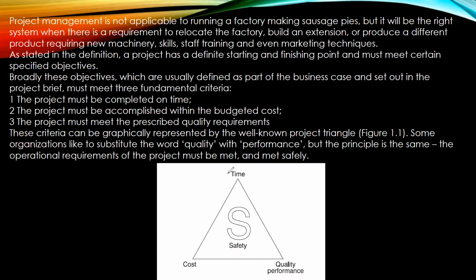It must be, first of all, completed on time, because if you were asked when this project will be delivered, and of course you give a delivery date, then you have to complete your project on time. This is the first criterion. The project must always be completed on time.